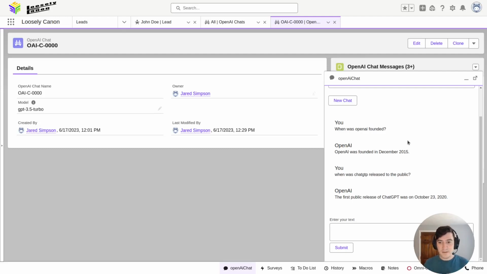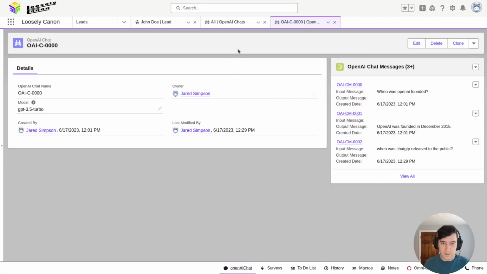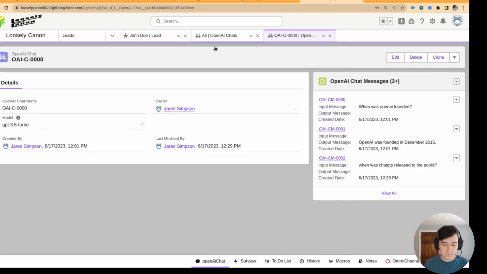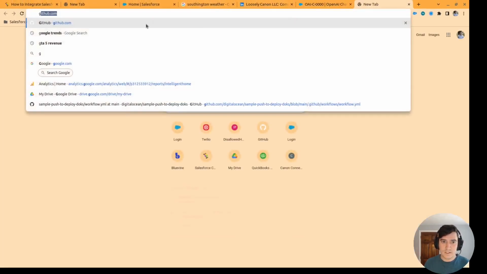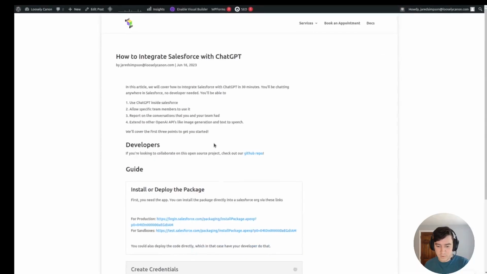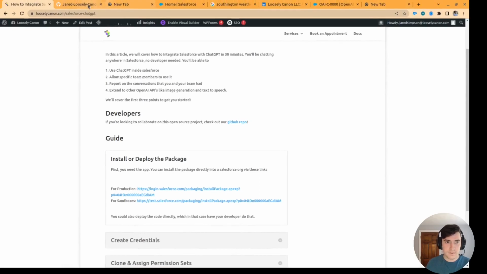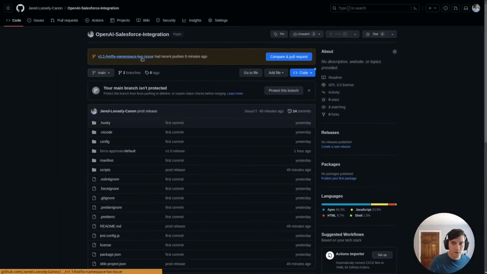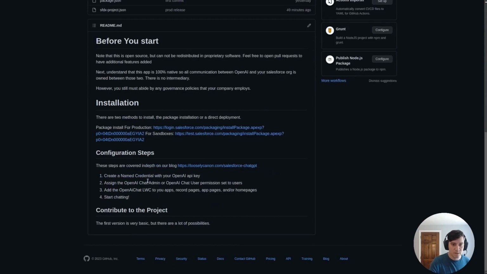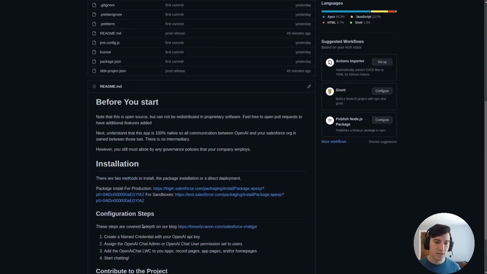You're able to contribute to the project itself if you head over to our GitHub, which if I go and check that out, we actually have it on the blog post. So here you can end up checking that out, where we actually have the GitHub and some of the portions, so you could push your developer towards this so that then they could pull down some of the source code and start to understand how we've integrated it and how we could actually start to add on to it and go further.